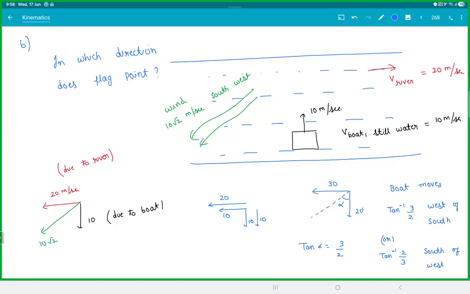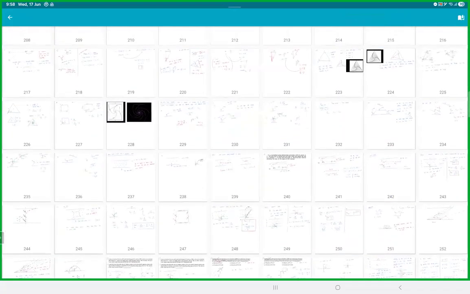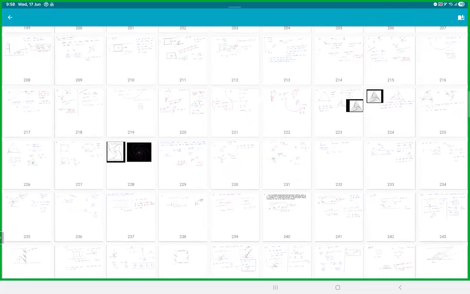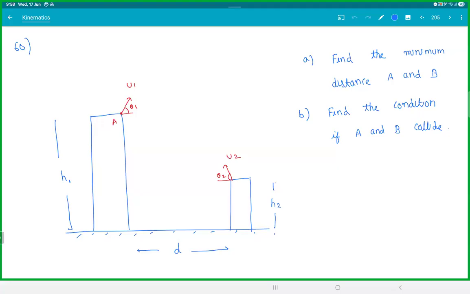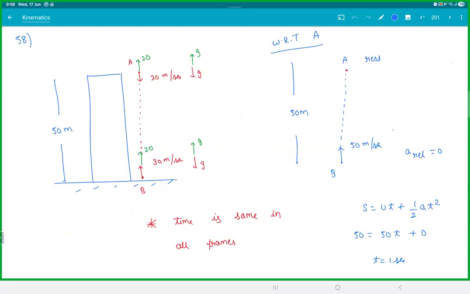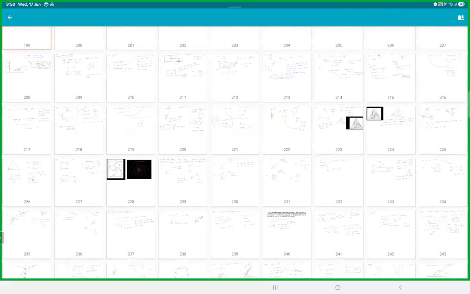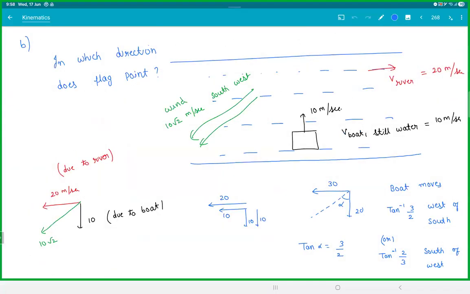So that is one more category of questions in relative. So if you see in relative motion, what all things we did so far? We had river-boat problems, man and rain problems, flag problems, particles chasing each other, cat-dog problems, the triangle particle chasing problems, the minimum distance between two particles, condition for collision of two particles. So relative is a good one. Like kinematics, this is one thing you have to be really careful about. So that's a bit about relative.